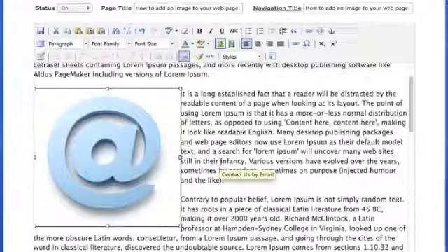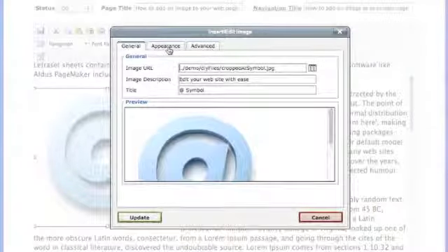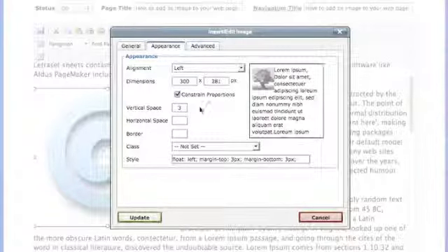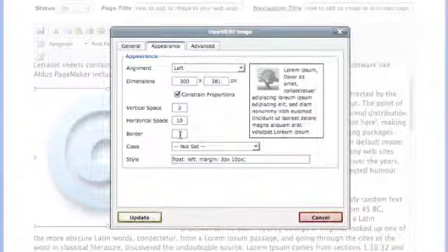And if this image had been a dark background, let's say it was black, and that black text butting right up against it would be very difficult to read. So it's actually good to add some white space around the outside. So to do that, I'm going to click on the Insert Edit Image again, click on the Appearance tab once again, and here's where I add a little bit of spacing. I usually add 3 to the vertical space. This is in pixels. 10 to the horizontal spacing, and I usually, while I'm in here, add a 0 to the border. And you can see over in the preview a rough idea of what's going to happen there.